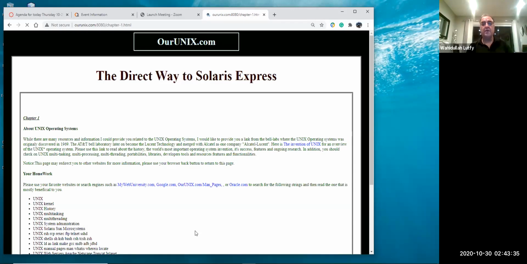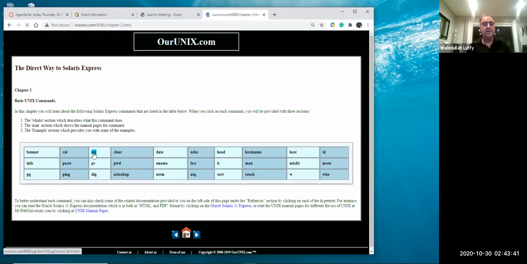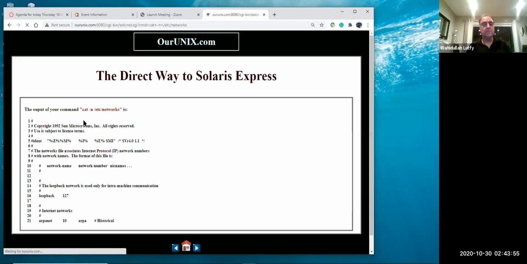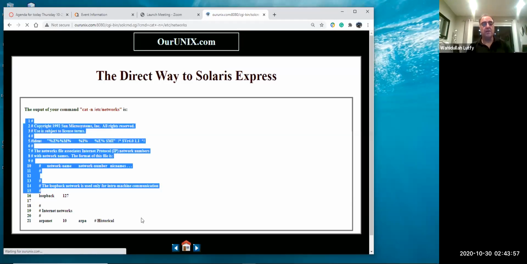For example, creating man pages, running these commands, and parsing the arguments that are there. Let's say somebody clicks on cat, then I list what they can do with cat. Cat -n on Unix looks at /etc/network. It will basically run this command on my operating system and print out the result here.